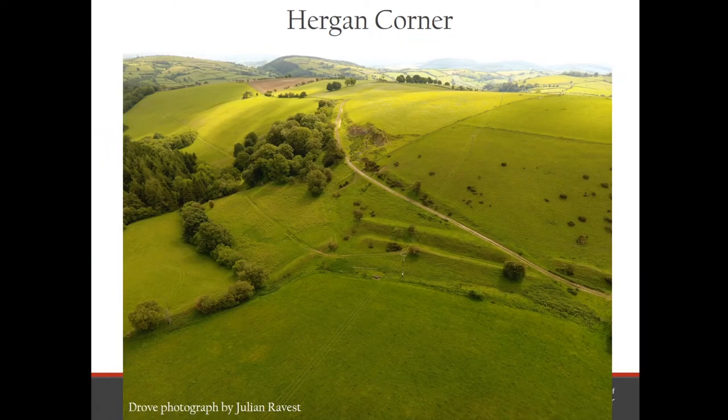Ray and Bapty address gateways and whether we have them — this is still open to discussion. There are points where angled turns occur in the dyke, as shown in this aerial photograph of Hergan Corner in the Clun Forest, where the monument makes a marked angle turn, at least suggesting there may once have been a gate. This is about funnelling traffic towards a discrete point where you can overlook and manage access, controlling movements of people and livestock — not simply preventing raiding but controlling taxation, tribute and trade in animals and other resources.